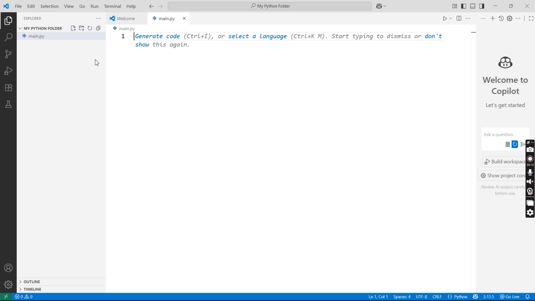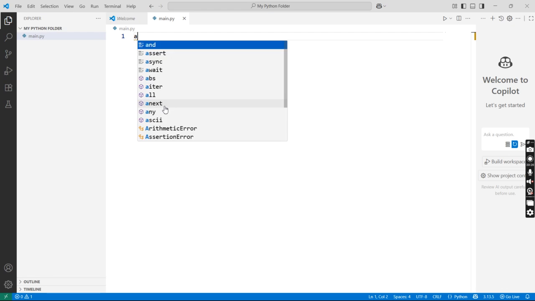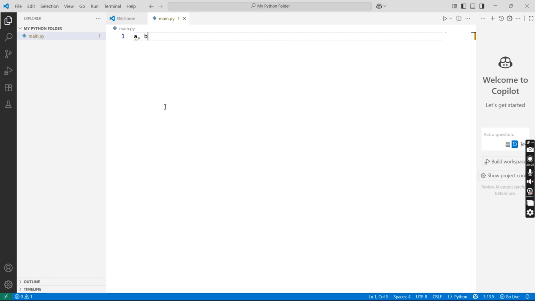Now, there is what we call simultaneous assignment. You can assign multiple variables on a single line. If I say a, b, c equals 1, 2, 3, this is going to assign the value 1 to a, 2 to b, and 3 to c.